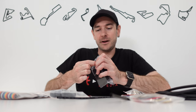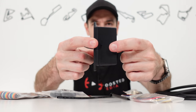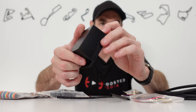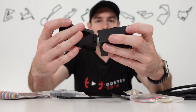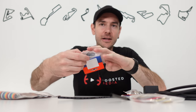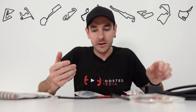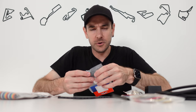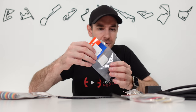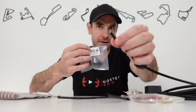Now we have a little jiffy box here as well. This is simply going to be used to create a nice little flat interface that we can put the button on to attach it to our sim rig. This is optional — you don't need to have one of these, but it just makes things tidier. I think I'm going to mount the button on the side or the front, with two little holes we can use to mount to our aluminium profile for the sim rig. We can drill holes through it to install the button. And then we've got a couple of cable glands as well. These are just going to be used to pass the cable through to the jiffy box and give it that automotive look.